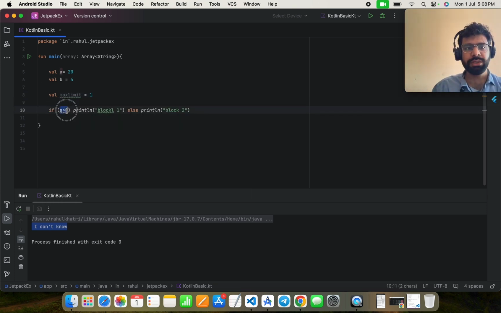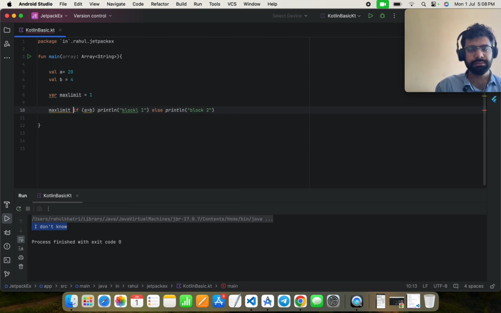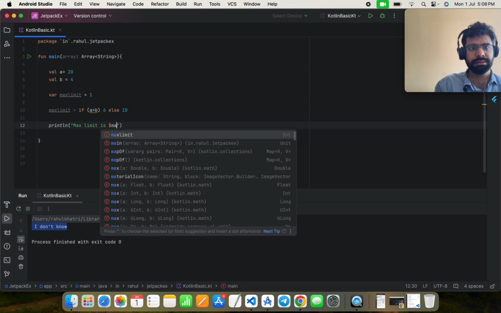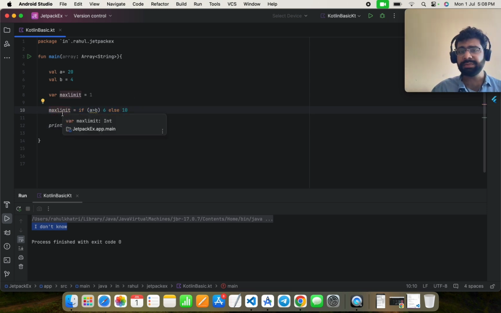If I want to assign some value, I'll take a variable max limit, which is equal to, let's take it as 10, and print max limit is $. So what I have done in this one is assign a new value, a condition-based value, to this variable.